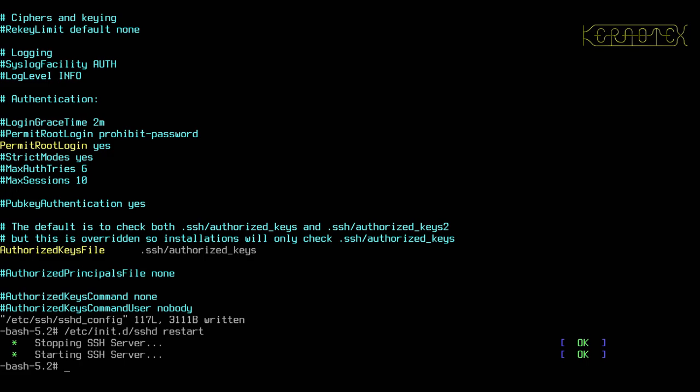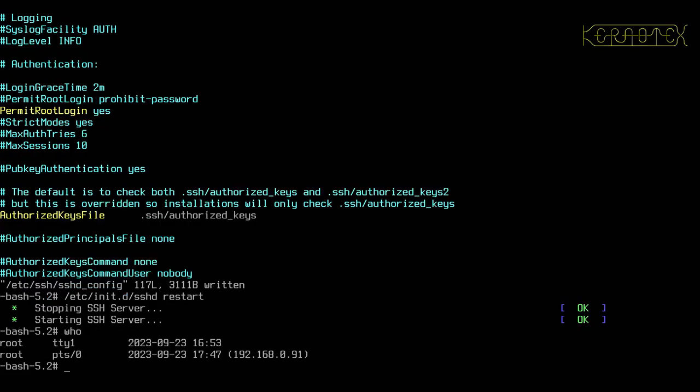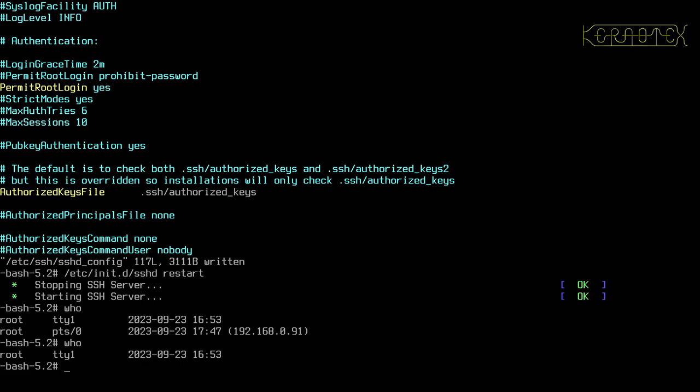And if I do who, you can see there's two sessions logged there. There's the one I'm on at the moment, the teletype one, and the remote one, which has gone into a pseudo terminal. I'm not sure what that is. And you can see the source IP address that it's come from. So that's okay. I've just logged off. So if I rerun that command, you can see that remote connection has disappeared.